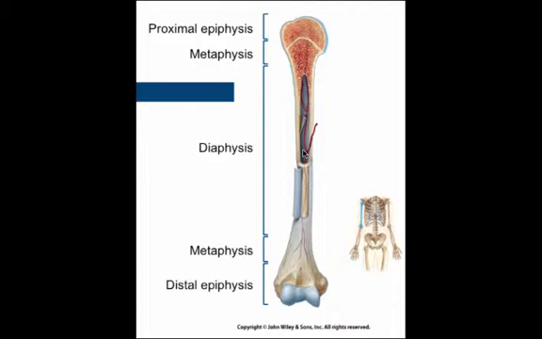The medullary cavity is also going to be filled with a substance known as yellow bone marrow, and yellow bone marrow is filled with adipose tissue, so it's fat storage. So it's used for energy reserves and things like that. So again, in the medullary cavity, we have yellow bone marrow, which you can't see on this image, whereas in the epiphysis and metaphysis, we find red bone marrow, which again was the site of hemopoiesis. So two different distinctions there, and make sure that you can tell the difference between the two.